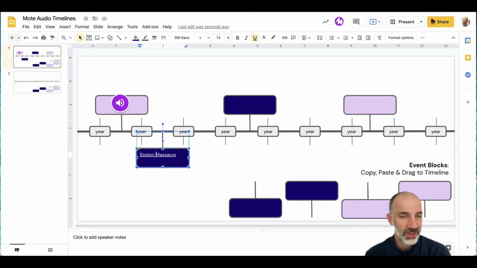We have two versions in Google Slides. Pick the one that's a good fit for your time frame, assign that in Google Classroom, and make a copy for every student. So the history and social studies teacher in me is thrilled to be able to share audio timelines with Mote in Google Slides and Google Sheets. I hope it's a helpful addition to your classroom experience for your students.